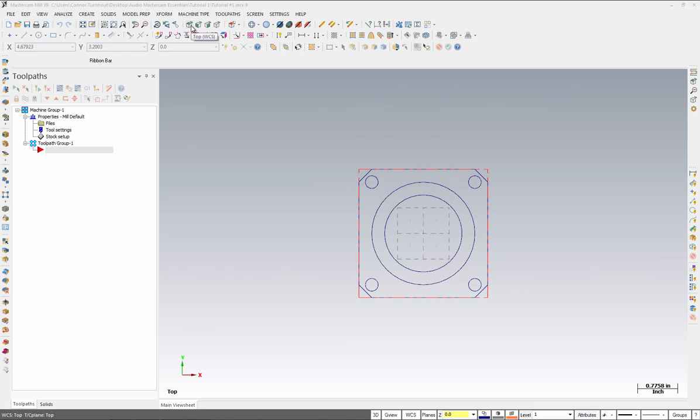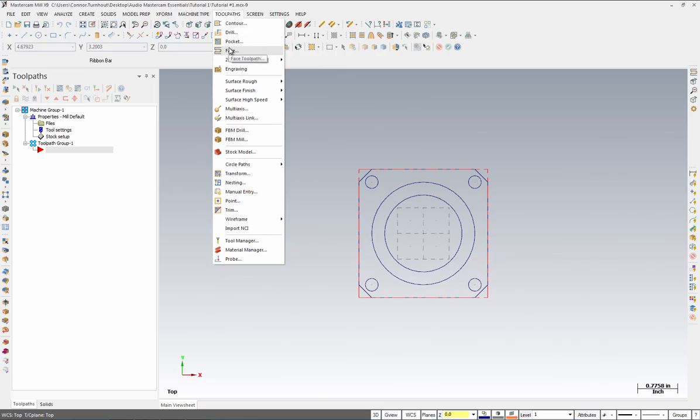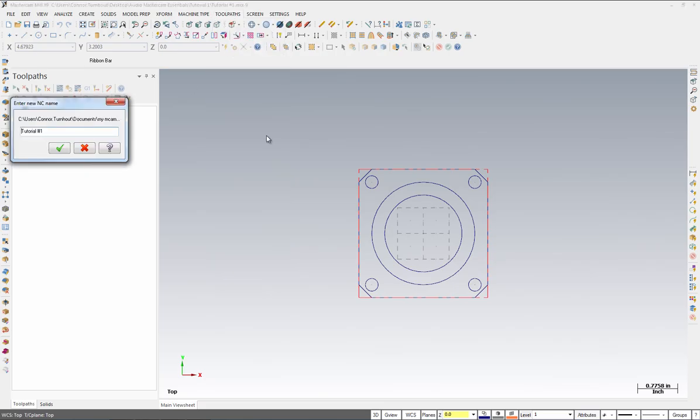Now that we've gone ahead and established our stock setup and our machine definition, what we can actually start doing is applying toolpaths to the part. Up along the top here, select Toolpaths and scroll down to Face. The reason why we're doing a facing operation is because we gave the stock an extra 100 thou above. We are going to face off that 100 thou to make the top of our stock Z depth 0. The purpose for this is to allow for the top of the stock to have that smooth finish.